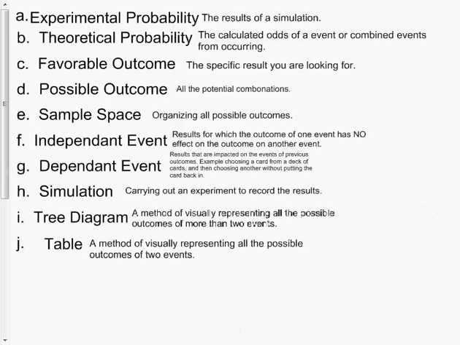Okay, my apologies for how small it is, but if you press pause here, you can find all the combinations for the answers. They're all there. The most difficult one to read is the dependent event, which are really small, but the results that are impacted. So just match those up. Those are your definitions. And that, ladies and gentlemen, is your test in a nutshell.